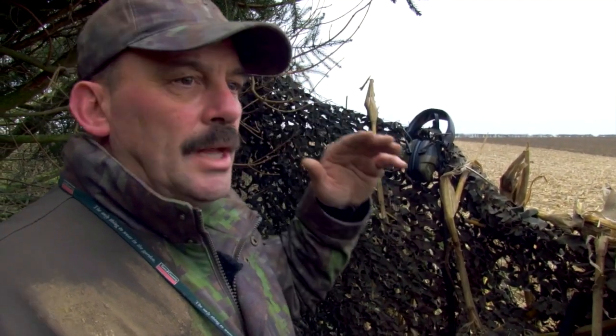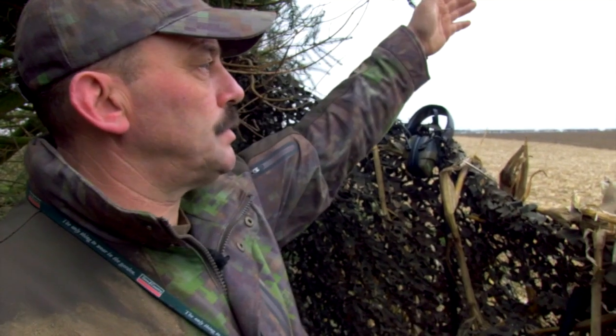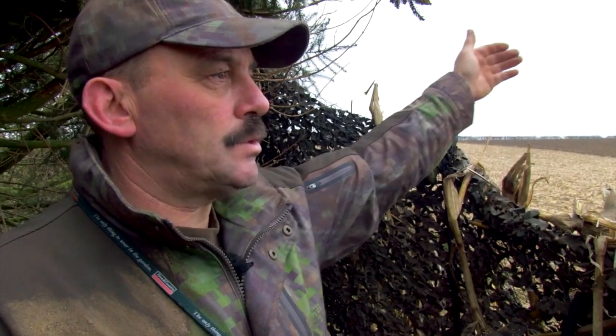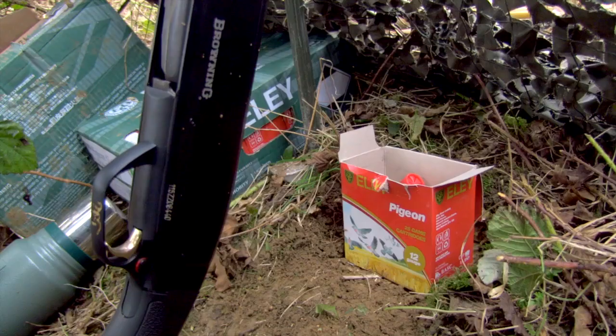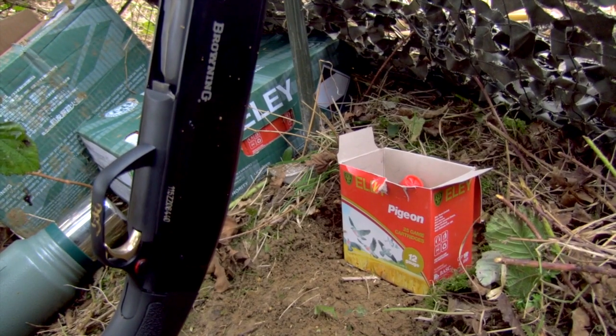That was quite a positive start, because we're just standing there fiddling about with bits and pieces, and this pigeon's just come over the top of us. It's gone out in the field, swung round, come in, seen us standing here, swung out the side, gone round, and come back into the decoys. We've just shot it over the decoy pattern, so it's an encouraging start. I like to see the first one that comes into the decoys actually get it, so fingers crossed.